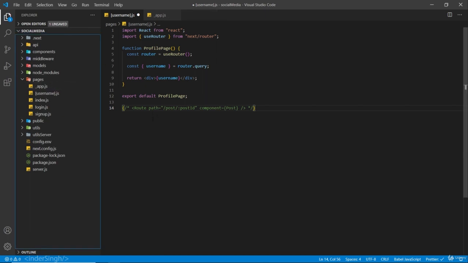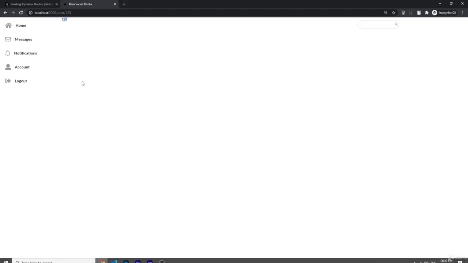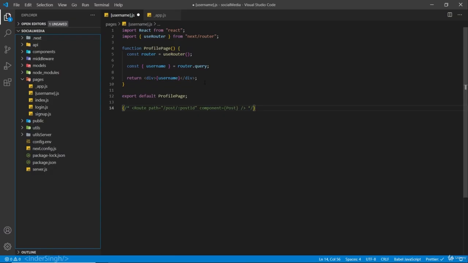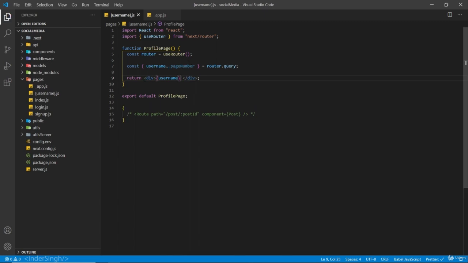And now inside the username, I'm going to show you another thing. If I go back to the account page. So for example, if we had multiple queries inside the URL, we already have the username, and I'm going to add another property here, say page number, just for example. And from the return statement, I'm just going to add a comma here, and pageNumber is equal to pageNumber.